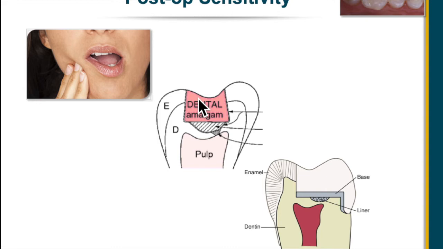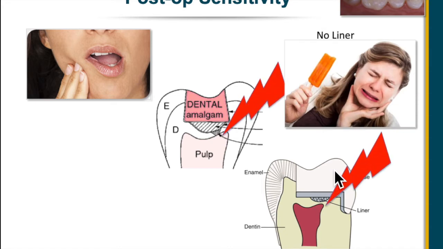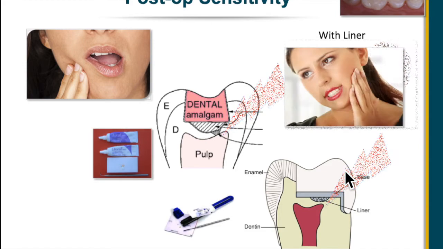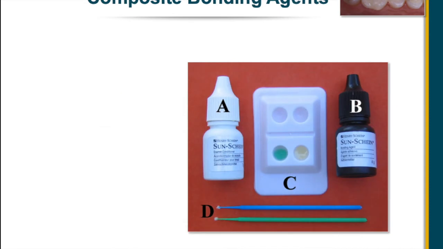Post-op sensitivity is very common with amalgam fillings because of the metal that conducts heat and cold very well. So a tooth can be traumatized when it's been worked on, and then when it has a metal filling placed in there, the nerve can be very upset by that. So here's an example of where much of the tooth is missing. A liner is placed, and then a base over the top of it, and then filling material over the top of that. But that nerve can be really upset by having all that stuff close by. So using the insulators and liners and bases helps a lot.